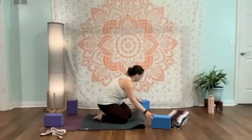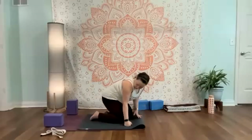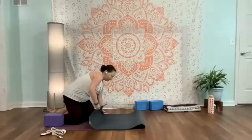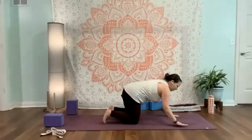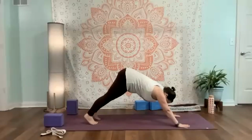Excellent work. I'm gonna put my blocks to the side. I'm gonna take my blanket to the side. I'm gonna unroll my yoga mat. And then from here, if you would like to come to downward facing dog and flow through one more little vinyasa, find yourself there.